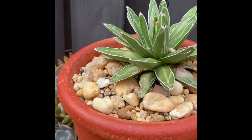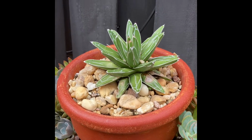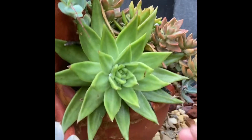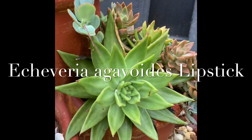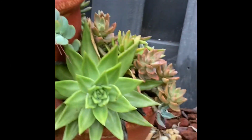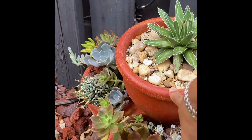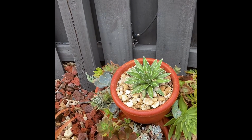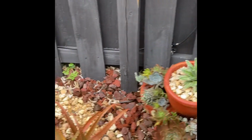Look at my Victoria Regina agave, looking good. Here's another Echeveria agavoides lipstick, which is doing a little bit better in this terracotta pot, which is really good because terracotta pot dries out quickly with the soil. Succulents do need that with my weather.